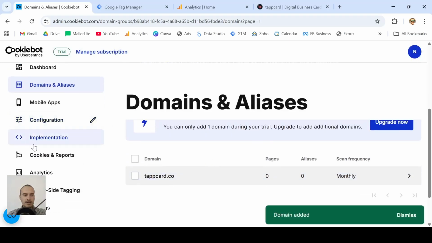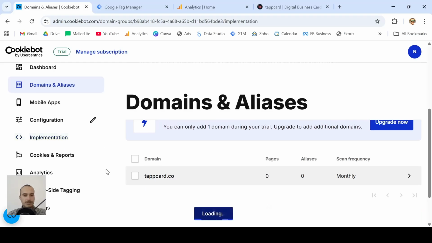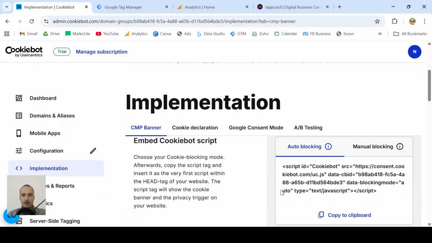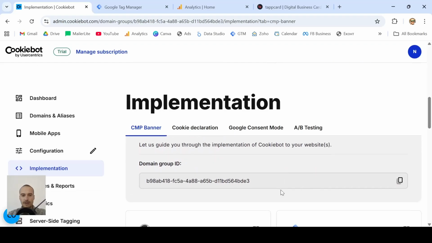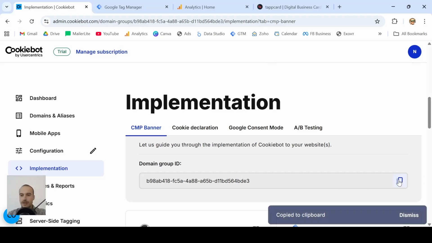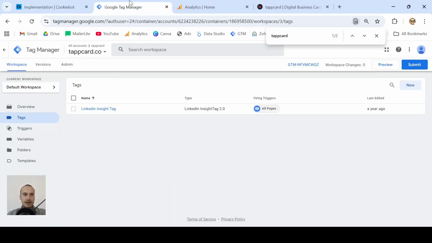And now here under implementation, go and look for your domain group ID. This is the group ID that we'll need in the Google Tag Manager. Go and copy this. Now head back to Google Tag Manager, and here under tags, go and click new.